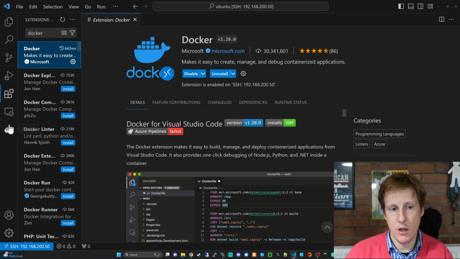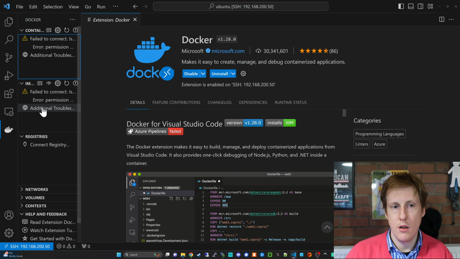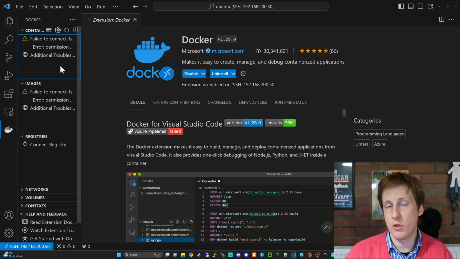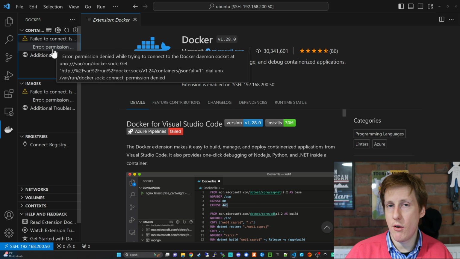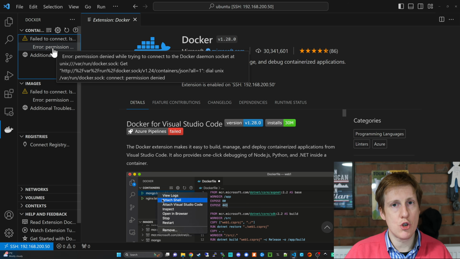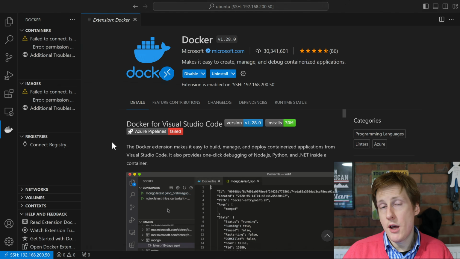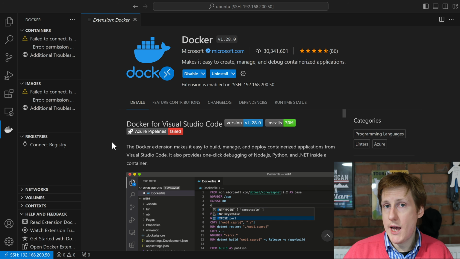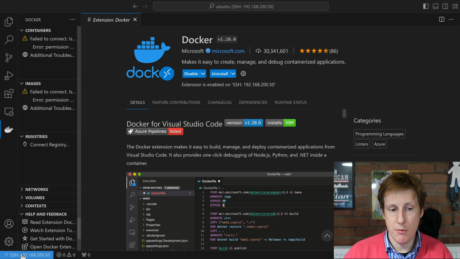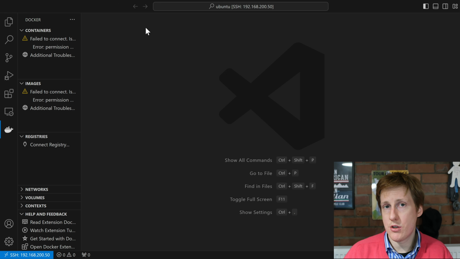Once you've installed it, you're going to get this symbol on the left. Now, when you click on that, if you haven't got your local user in the Docker group, you're going to get this permission error here. So I'm now going to add the local user, that Ubuntu user, into the Docker group, and hopefully it should resolve this permissions issue. Now the great thing is, because we're actually SSH'd into this machine, so in the bottom left you can see SSH, we can actually just pull up the terminal and start to fix this problem remotely.